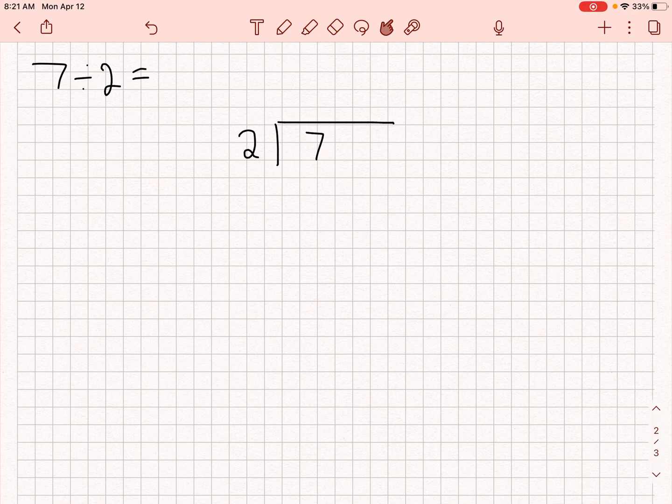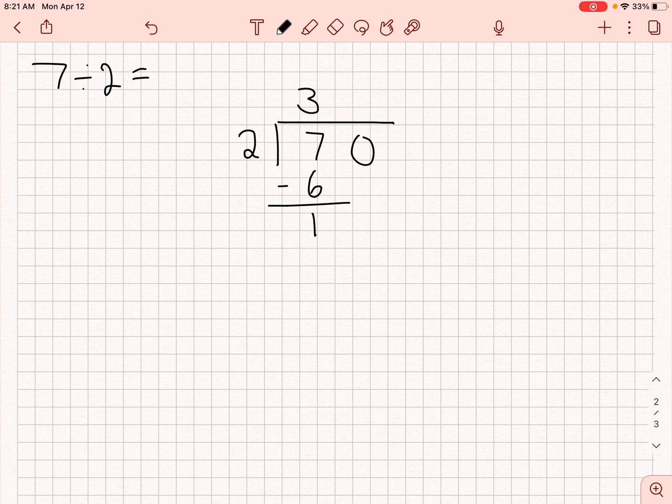All right. Go ahead and resume. If you finished the problem, let's see how you did. How many groups of 2 can you make with 7? Let's see, 2, 4, 6. That's 3 groups. Next step is multiply. 2 times 3 is 6. Now subtract. Let's see, what's the difference? What's left over? 1. Is there anything to bring down? Nope, nothing to bring down.